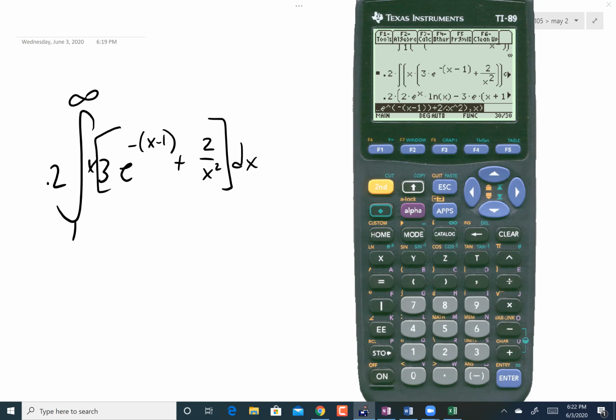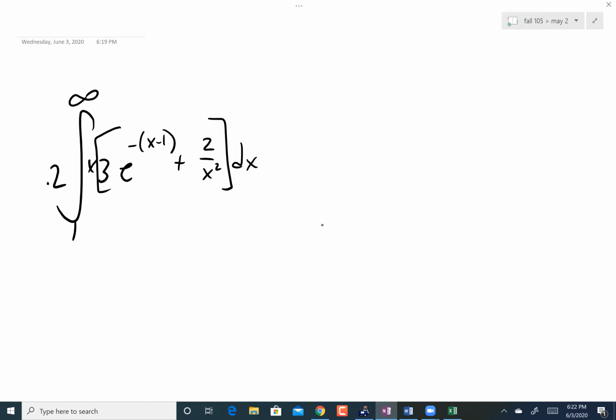E to the x. Is there a giant negative somewhere? Where'd my negatives go? Uh-oh. Oh, there's my negative x out front. Okay, there it is. So yep, it is going to be a problem because of ln of x right there. Interesting. Okay, well, I'm going to change this problem up a little bit.